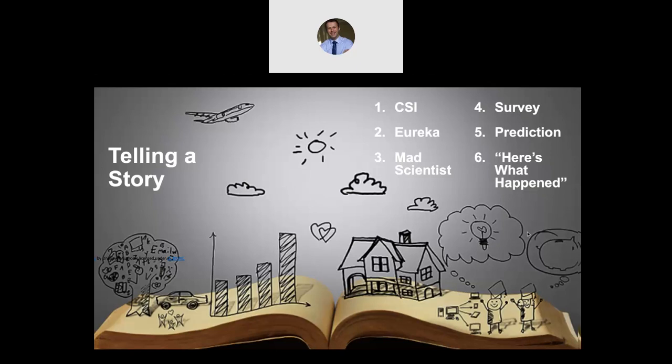Then there's a eureka problem. So you think about eureka: you have an idea or you struck gold. Eureka. We think of eureka as a big problem that you're trying to tackle for the company. Maybe it's a new product development. Maybe this is something that will change the way the company does business. So a major problem, a major change in the company or a project that you're working on. So in the eureka story, you have a very specific problem.